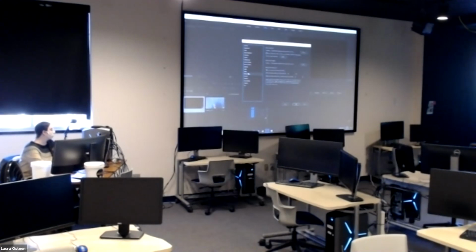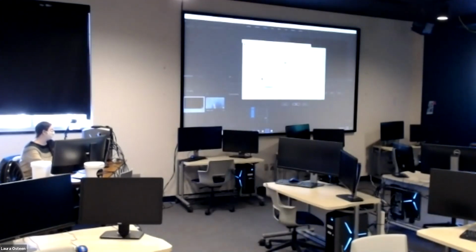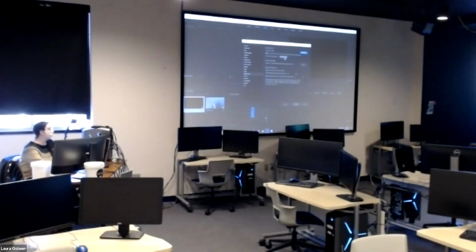Your media cache, we do want to make sure that our media cache here is going to a temp folder. So you do want to hit browse, go down to your D drive and put that in your temp. And then anytime you do this, you just want to hit delete. So delete unused cache.